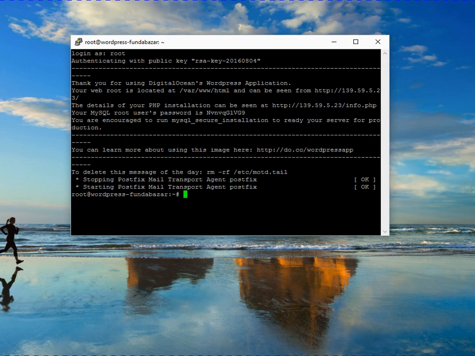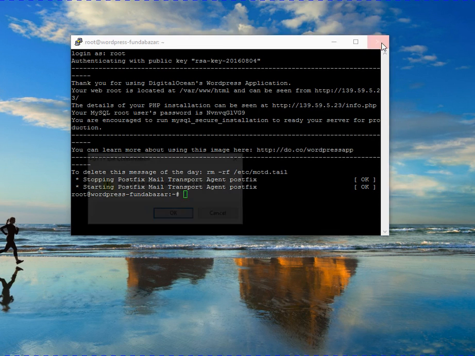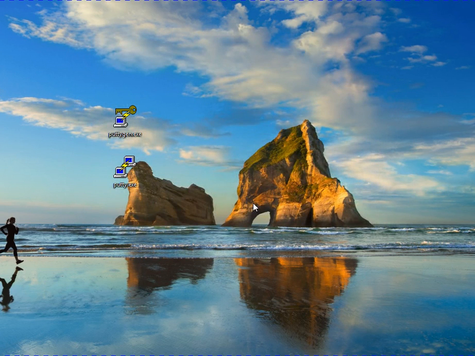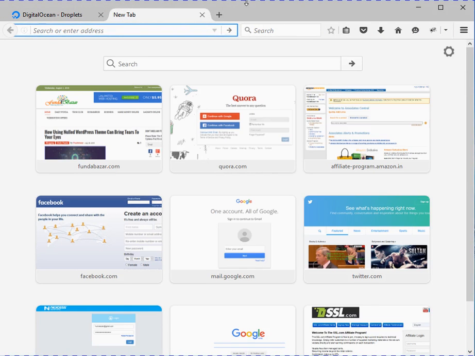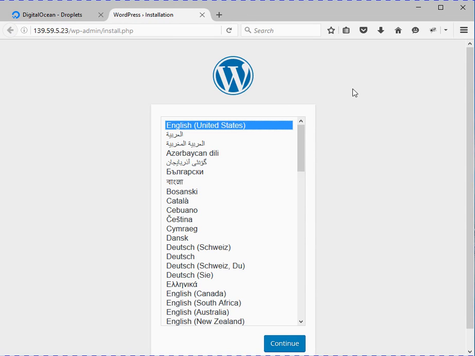We have done the SSH key installation and its connection with your droplet. Now you can close this window. Okay, again go to DigitalOcean droplet, click on IP address, copy it, open a new window. Here we go. It means we have successfully installed WordPress onto our droplet.